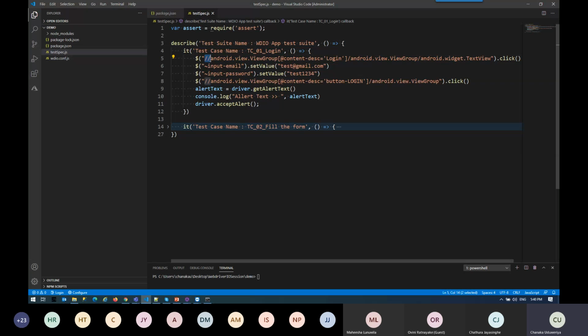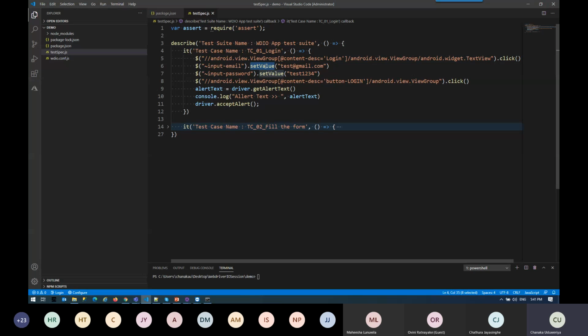So this slash indicates that it is an XPath, and this tilde sign indicates that it is an accessibility ID. Right, once we locate the email field, now we are going to set value to that email field.